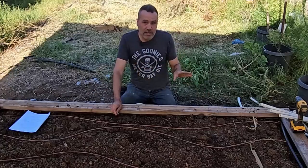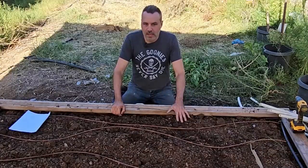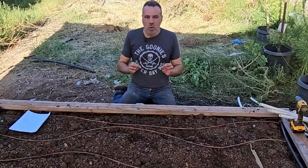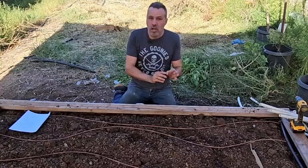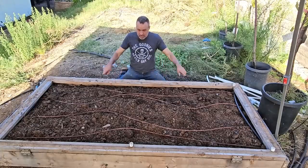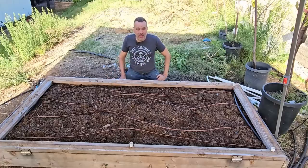Now I have a full list of materials down below in the video description, and that is for a 4x8 bed. But again, this same idea can work on just about any size bed there is. So I'm not gonna go over each individual part and how many there are. You can find that again down in the video description. Now, if you wanna make a simple raised bed like the one here, I'm gonna link that video down in the video description as well, showing you how to do that. And I'll also link it at the end of this video.